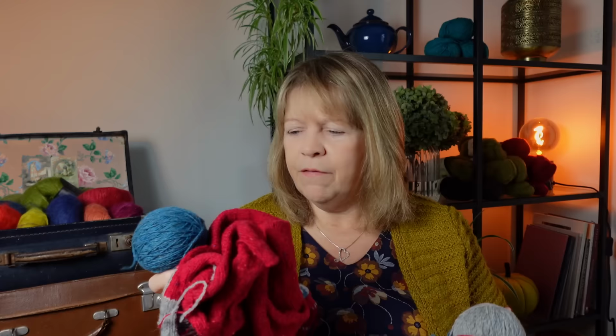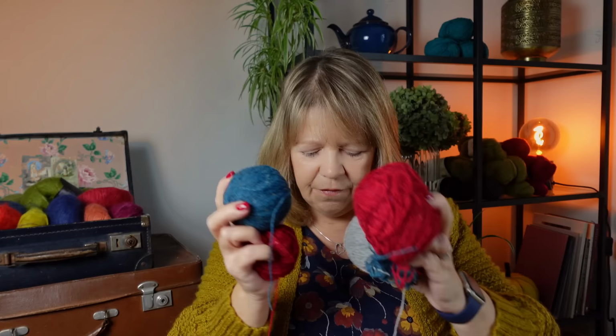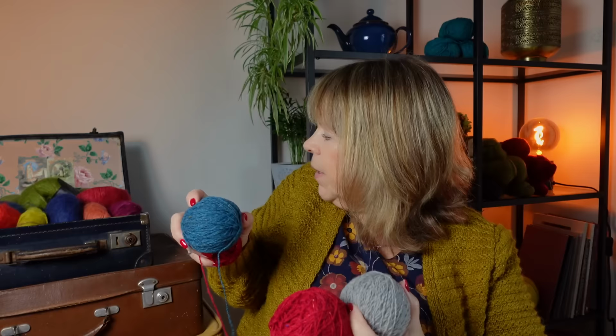Okay, so number four is the D Motif Cardigan by D Hardwicke. This was a very popular pattern when we were in the store, and came from a book called Colourwork Knits, I think. I'll add that on the screen. And it's knitted in Valley Tweed. Now I've got my hands full of different, this is the row of Valley Tweed, and I love the way these colours work together.